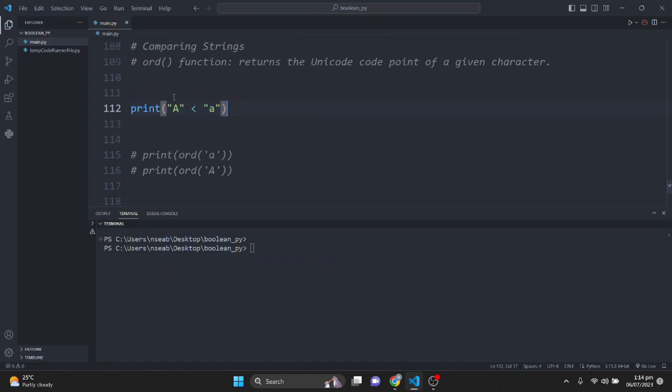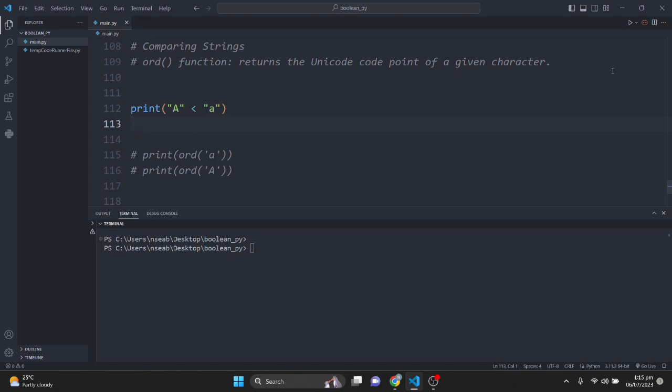Now let's see how to compare strings. Before I explain, let's run this code. Print uppercase A less than lowercase a. So this is us trying to compare uppercase A with lowercase a to see if uppercase A is less than lowercase a.